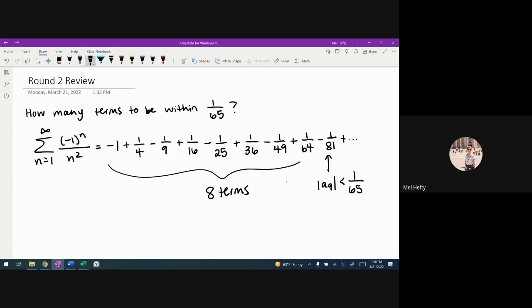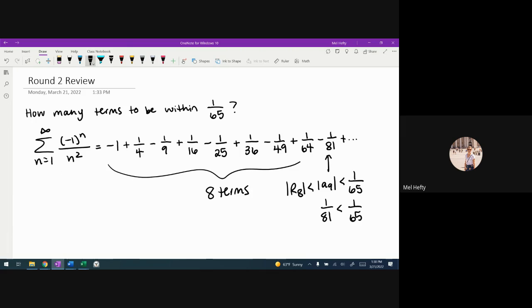You could put some more notation on this. We called this R sub 8 is strictly less than that next term up. But really the bare minimum, I want to know those 3 conditions, which are a convergent alternating series. How many terms? Because this guy is less. Yep, you could also do 1 over 81 is less than 1 over 65 if you wanted to name it like that. So the explanation would essentially be your alternating, decreasing in magnitude, and your limit of 0, because this only works if this is a convergent alternating series. Yeah, just wrote the sentence.